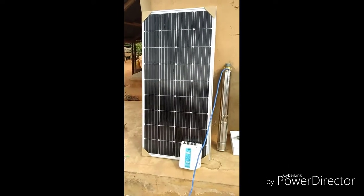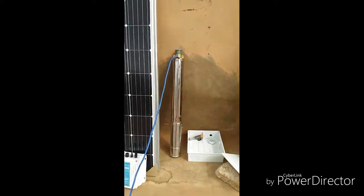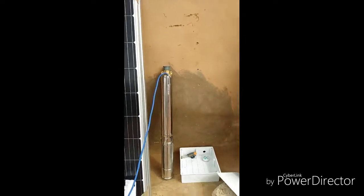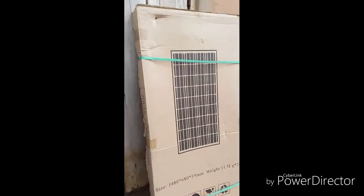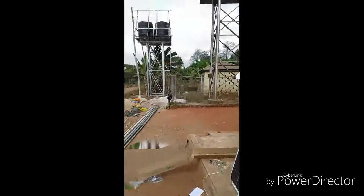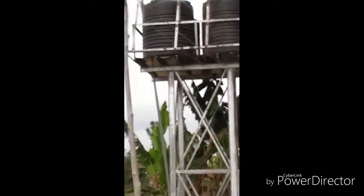I want to use this opportunity to show you another of our installations. This time is a solar borehole. That is a four tanks on top of that stand.